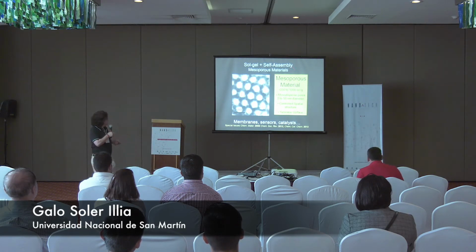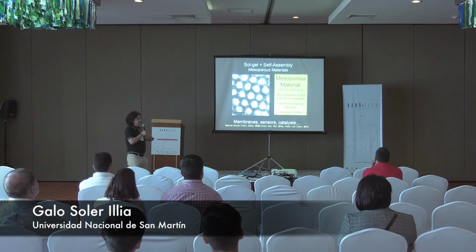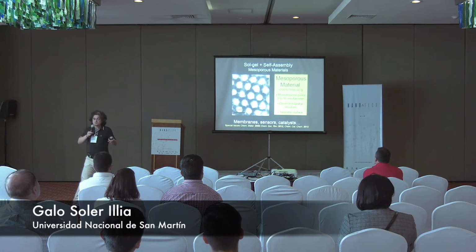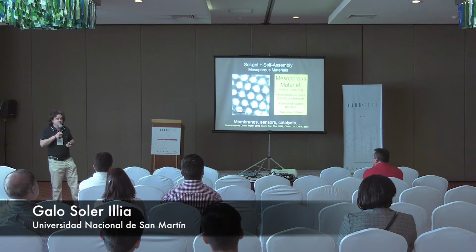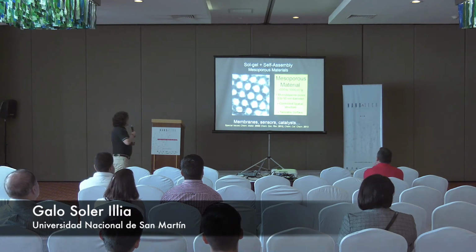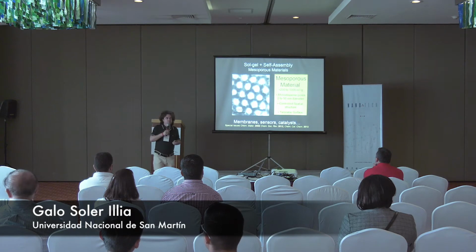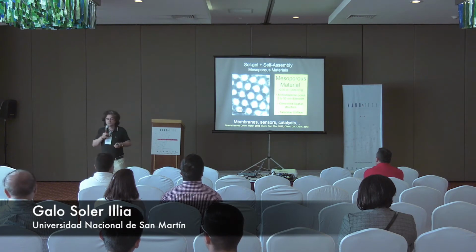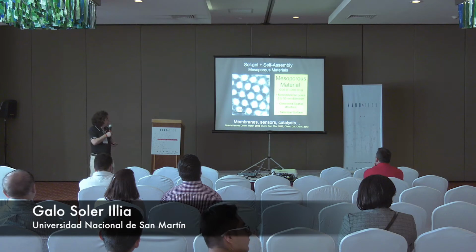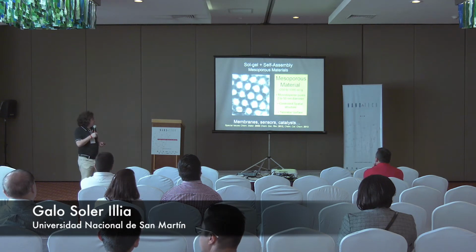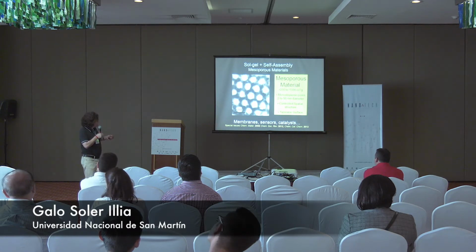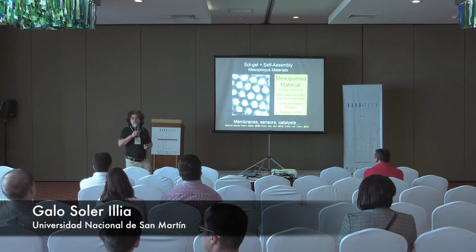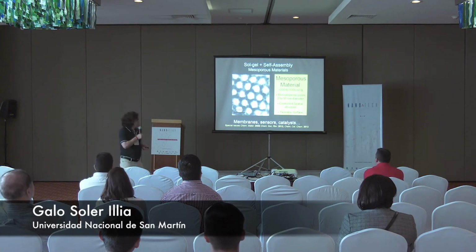Making such small pores is very interesting from the point of view of having a high surface area, because a silica with 4 nanometer diameter pores presents more or less 900 square meters per gram. Carbon with 6 nanometer pores diameter presents 2,000 square meters per gram. So they are very high surface area. But this spurred a lot of interest in catalysis, in the field of catalysis, and in separation.